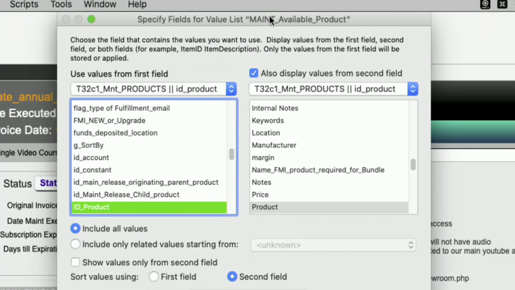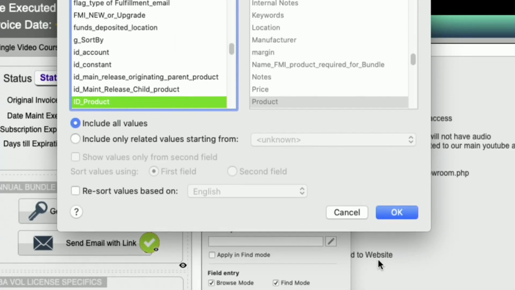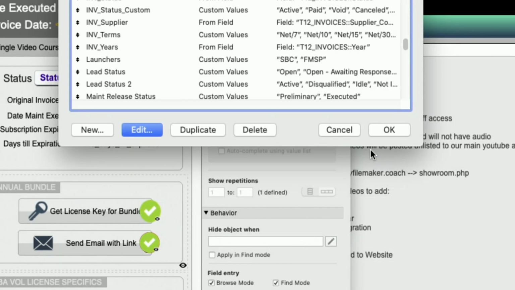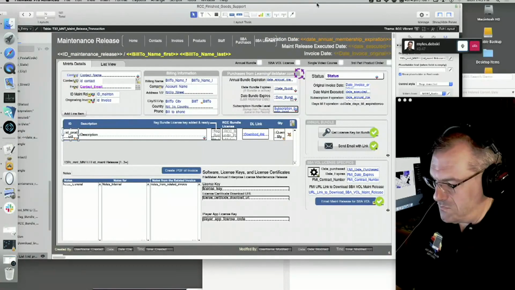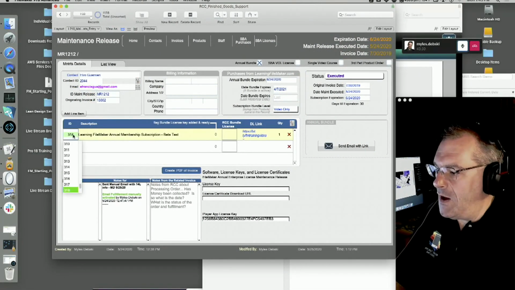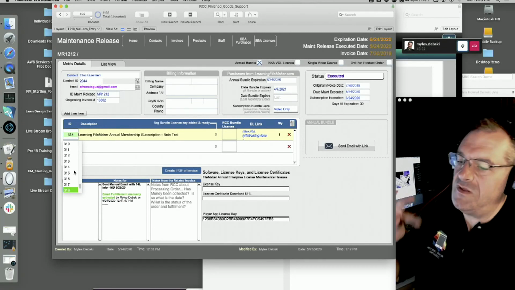If I specify it, it brings up the ID product, and I can also display values from the second field, which is the product name. Normally it would just be the number, which would really suck. So if I turn this off right here, you're only going to get just the numbers. This is how most things start off when you're building stuff, right? I'm going to zoom back out. I know everyone wants to see it really big, but I'll be here all day trying to make this work if I have to do that. So right now it's back to this, which really sucks. This is the opposite of what Scott wants.